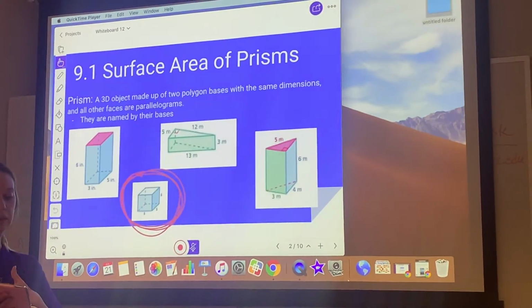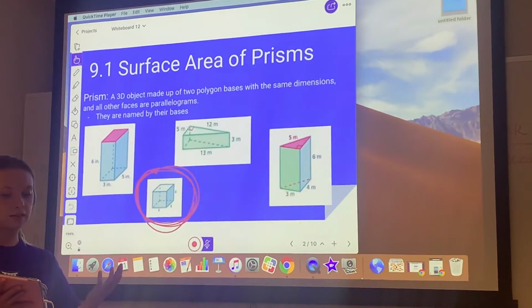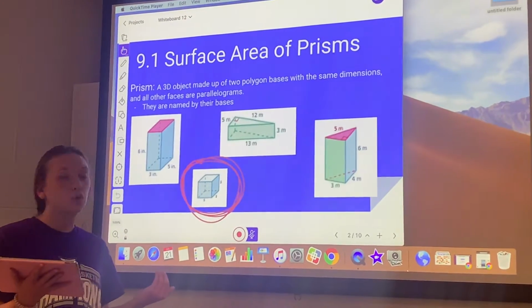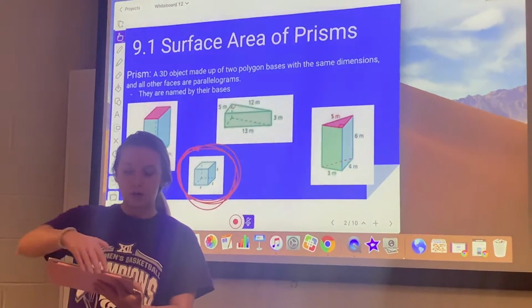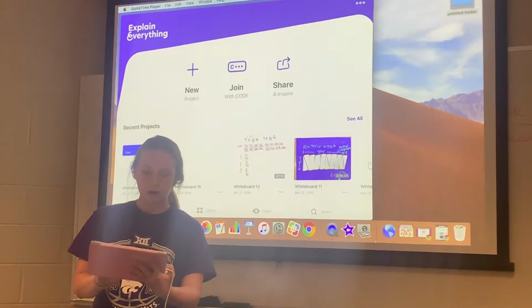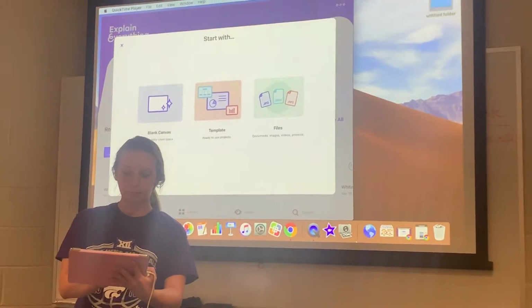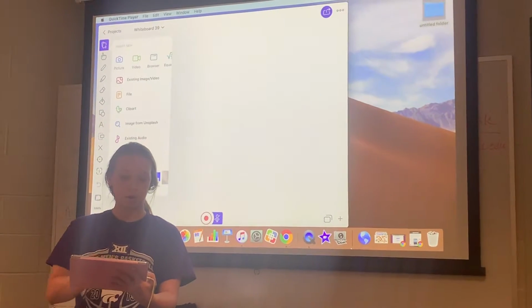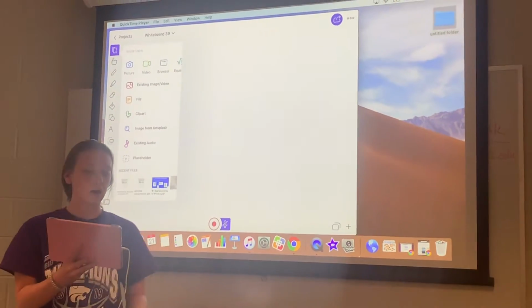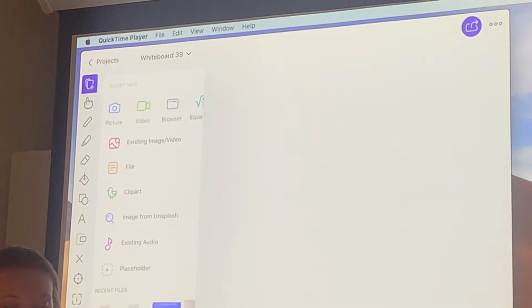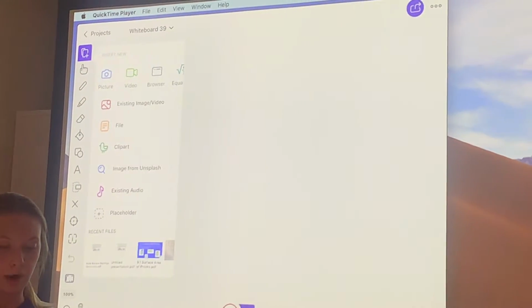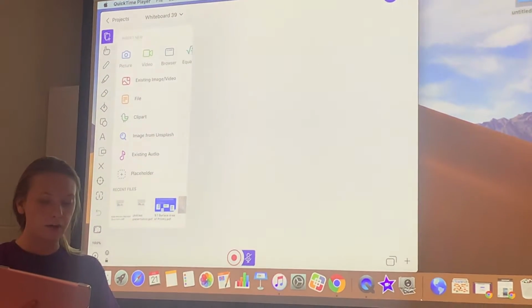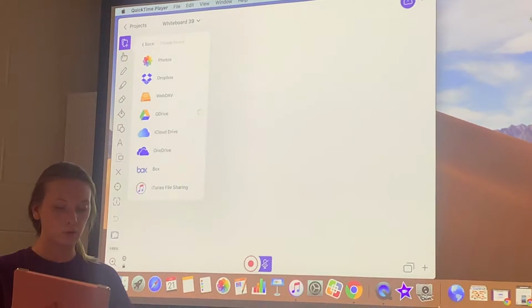So all this nice clean printing and the images are things that I actually created on a Google Slides presentation. So I'll show you that next. When I click New Project and a blank canvas, I have the option to upload things from my Google Drive or other options as well, but I mainly use uploads from Google Drive. So I click here on File, and then I click my Google Drive.